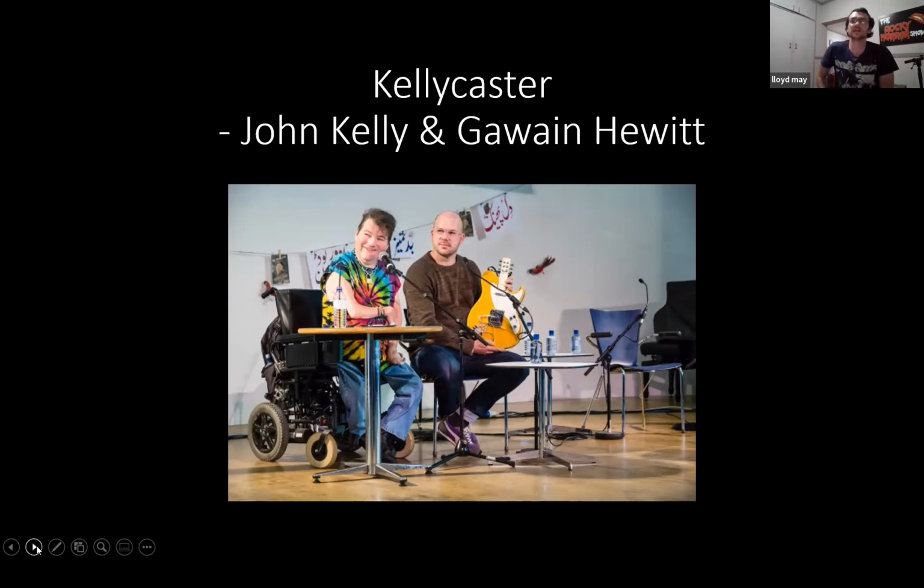But the first instrument is from Drake Music. They're an NGO based in the UK, closely affiliated with Queen Mary University. And here we see John Kelly on the left and Gavin Hewitt on the right. And that is the Kellycaster. I'll pop up in, I think, week 6 to tell you a bit more about this instrument. But it's great in that it looks and sounds like a guitar, and it's one that John can play. He plays a bunch of really awesome pub gigs, and he's just like a classic Bruce Springsteen kind of person, but now has a guitar that works for his body.